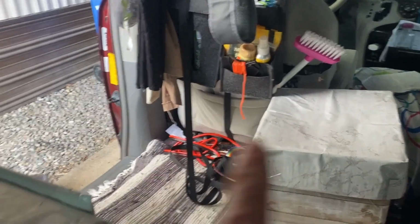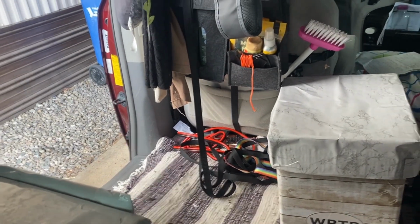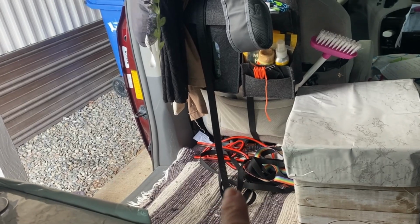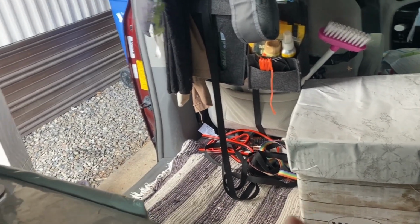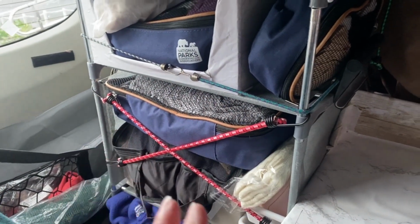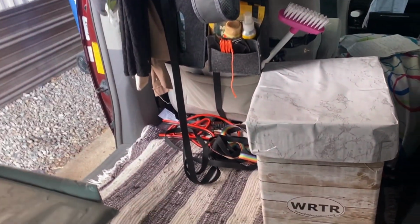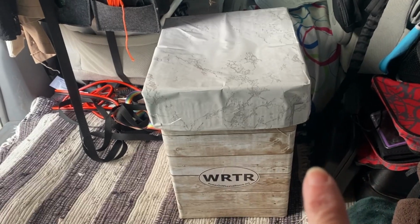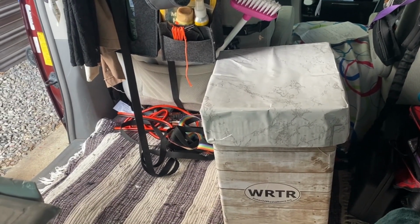So now I need to tackle this mess. I had to jump my car, and the friend that came to help me insisted I should keep them up here, and I was in a hurry. But normally behind there is my garage, so I keep all that stuff over there. So I'm gonna put it back in the little case that I have here, and then put it back in the back there, because I prefer to have it back there.